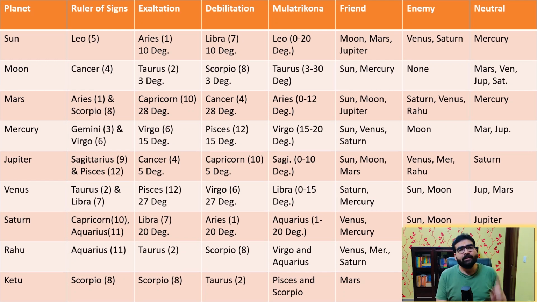I have made a detailed video. 2 videos I have made. One, what are Rahu and Ketu? What do they signify? What is their impact? And second, Rahu and Ketu in Taurus and Scorpio zodiac sign, where I have explained in both these videos why Rahu and Ketu are exalted in Taurus and Scorpio, not in Gemini and Sagittarius.